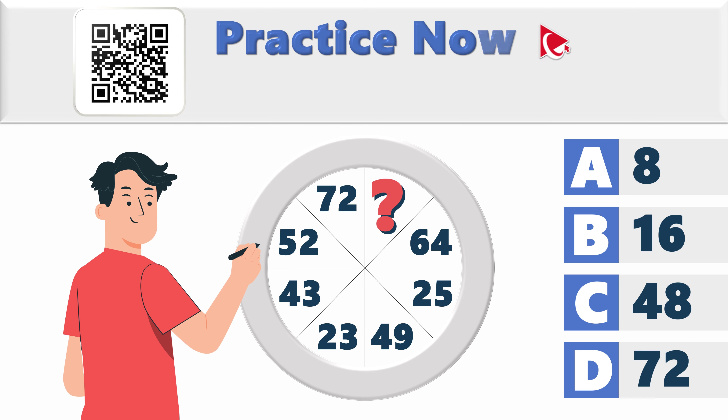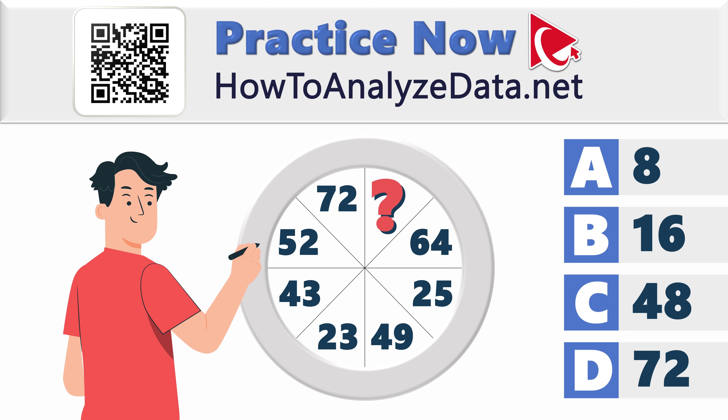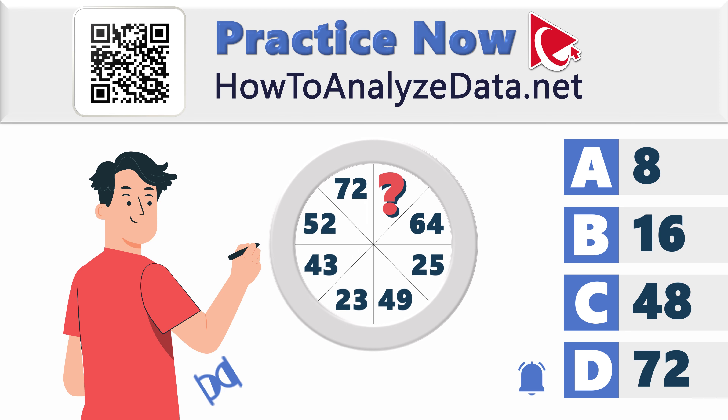Are you feeling a bit stuck? I have full confidence that you've got this. Whether you're a seasoned problem solver or just starting out, I know that you can do it. Take a deep breath, approach it with creativity, and let's navigate through this challenge together. Your breakthrough is much closer than you think.